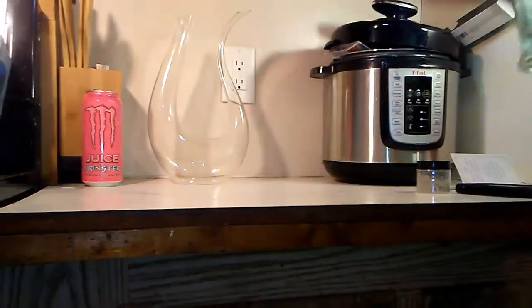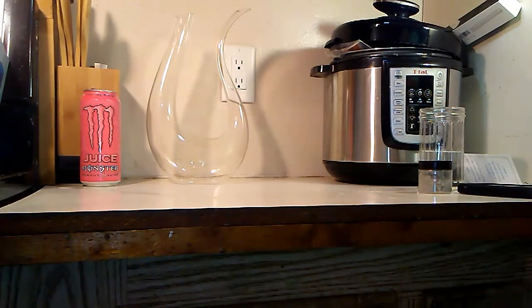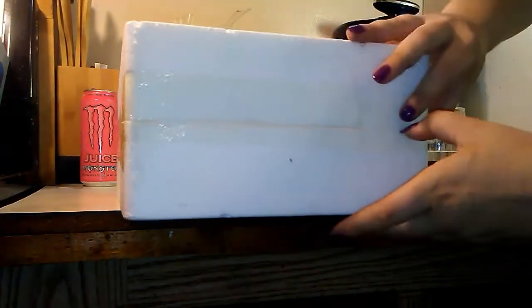Since I'm not a wine drinker, I thought it was pretty and maybe I could put water beads in it to make a nice decoration. I have water beads too - I could put different colored water beads at different levels so it looks all pretty. It's like a piece of art. Nobody's going to drink alcohol out of it at my place anyway, so there are plenty of different decorative options.